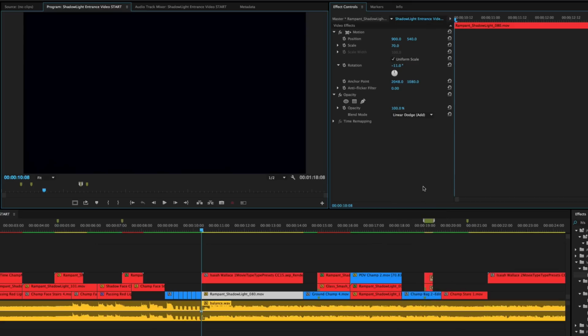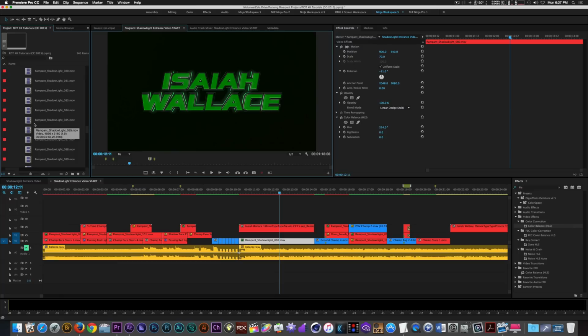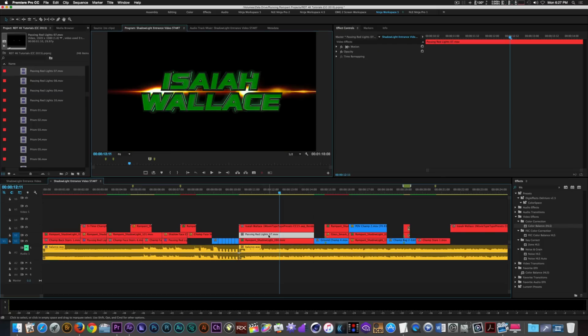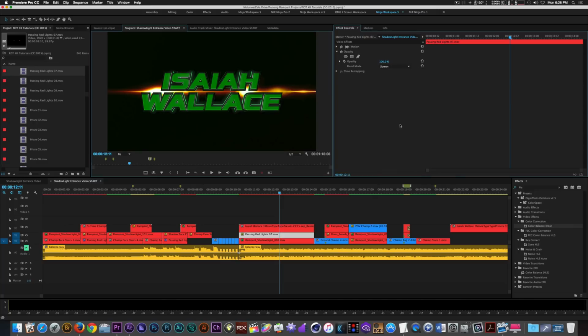Let's add the Color Balance HLS filter once again to maintain our green theme. Let's change the hue from 0 to 214. Next, let's add another Passing Red Lights clip, which will be clip 07. With the clip selected, let's change the blend mode and the opacity parameter from normal to screen. And once again, let's add the Color Balance HLS filter and change the hue from 0 to 102 to give it the green look.